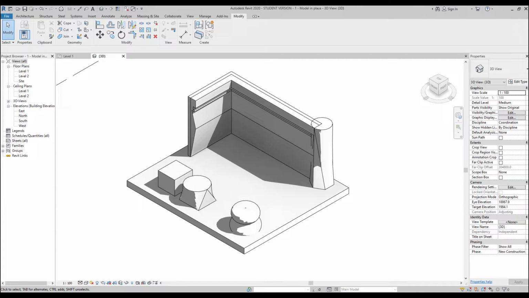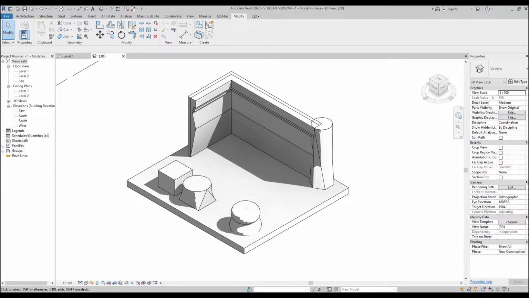Hello everyone and welcome back to my tutorial, and today we will talk about the model in place. Yes, I know that most of you know what model in place is, but some people still don't know how to use it, don't know the tools of the model in place. So in this tutorial I will cover all these tools in model in place and we will create all of them, and I will try to present all the functions we have in Revit.